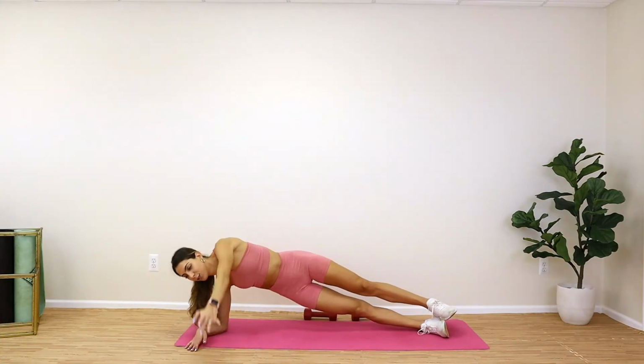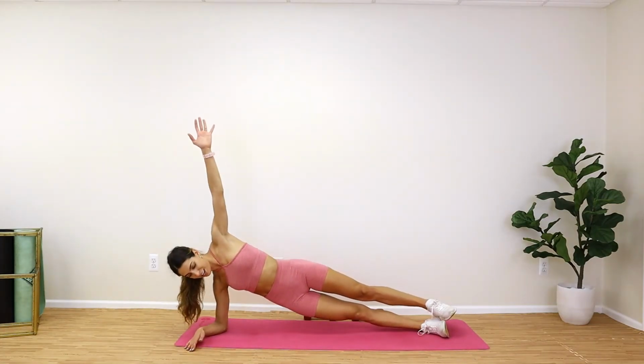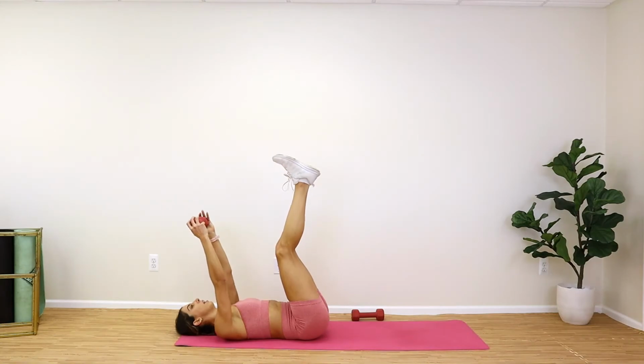You are here. You're doing it. You're killing it. Keep moving. 5, 4, 3, 2, 1. Drop it back. Let's do this. Last round right here, okay? Every little bit of energy you have, you're going to give it right here.